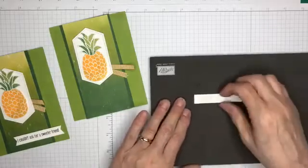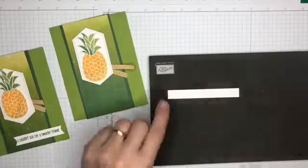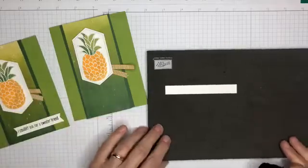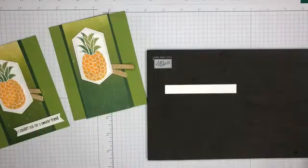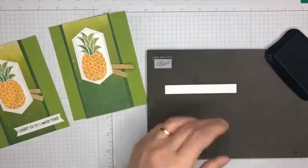We've got just a little scrap of Whisper White. Now when you're saving scraps of cardstock, small pieces like this, I know everybody's a little bit different. I don't generally keep unless it's Whisper White or Very Vanilla, because I use these little 1/4 and 1/2 inch strips all the time.